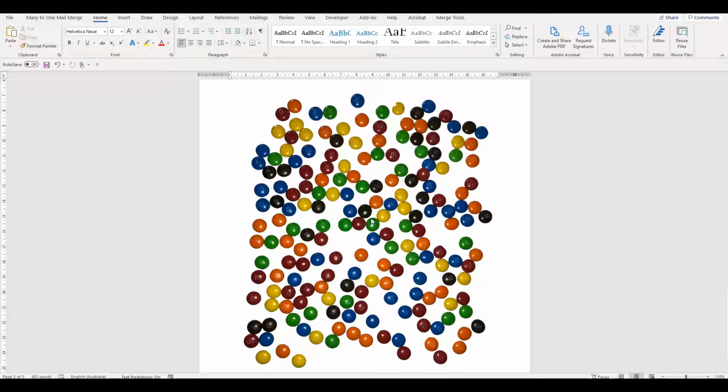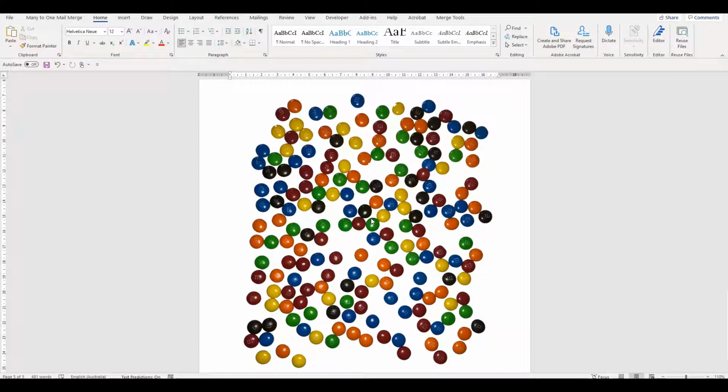not very easy to do when it's digital like this, although there are ways of course. But the second option I would do would be to simply cross off or mark off each of the M&Ms as I counted it to make sure I don't count them twice. Now if I'm able to print this out, that's an option of course, and I can physically mark them. But if I don't have that option, this is what I'll do in Microsoft Word at the moment.